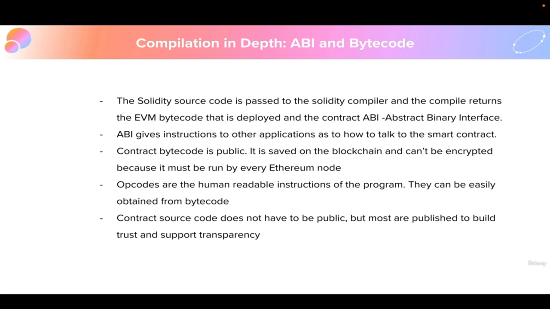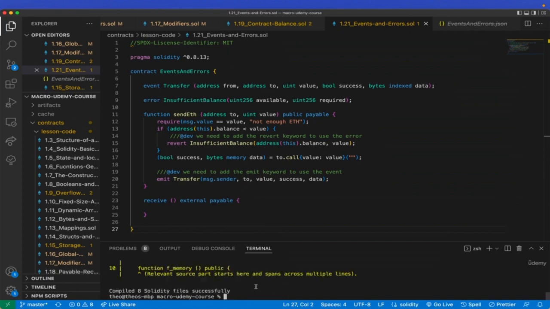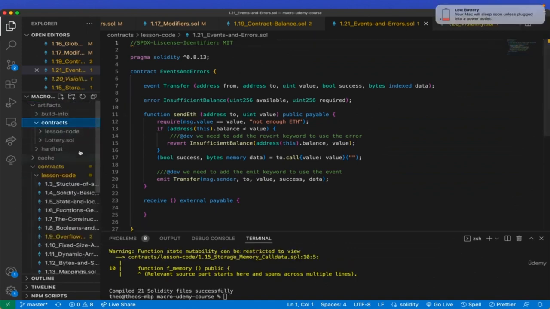As you can imagine, it only improves the community if everyone can read the source code behind the smart contracts they are interacting with. In our hardhat environment, we can compile our contracts by running npx hardhat compile. After our contracts are compiled successfully, hardhat will generate 2 folders, cache and artifacts. If we go into our artifacts folder and we go into our contracts, let's find the ABI, which was generated when we compiled the code.